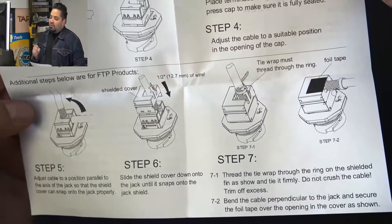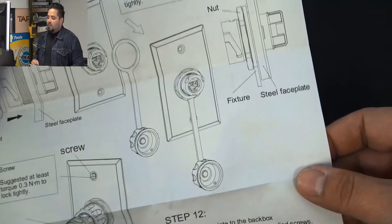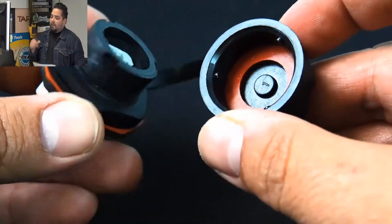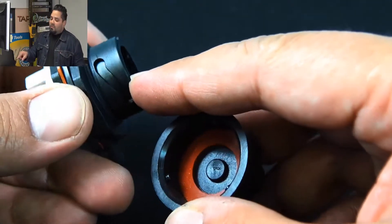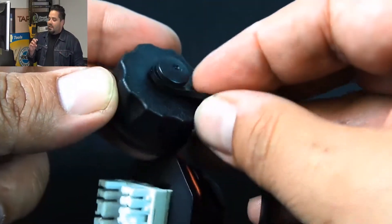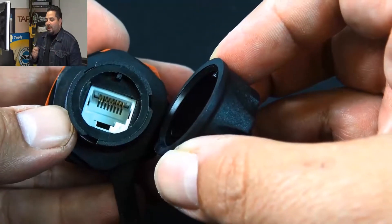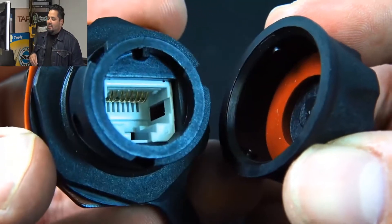It includes a step-by-step instruction on how to install it to the plate and to terminate it, and we'll do a separate video on how to terminate it. What's included: you get the cap, which you pop on after you punch it down. There's also the cover, and as you can tell, inside that cover it's got a rubber gasket. When you tighten it down it is a little hard at the very end, but that's to make sure it has nice pressure so nothing gets in there when you hose it down — so no moisture gets in.